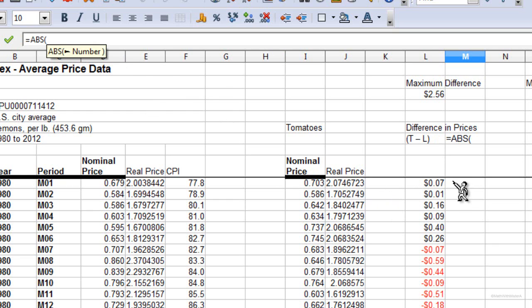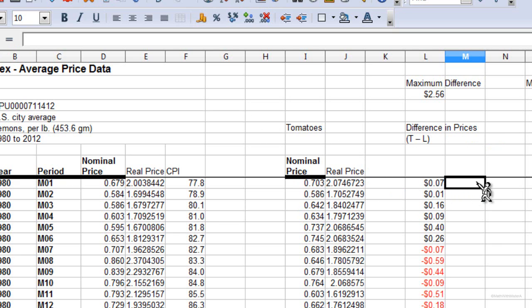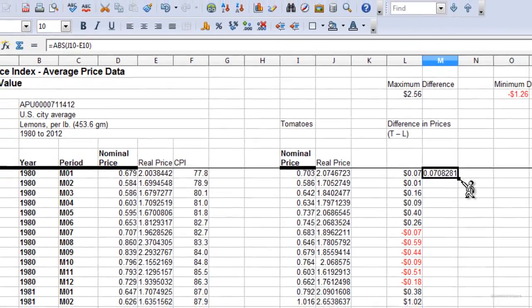So we can either say, go to cell L10 and find the absolute value, or we can type back in that subtraction that we're doing, the difference of real prices. J10 minus E10. Now this mistake actually was not on purpose. I meant to have that right here in row 10. So that's a quick fix. I'm going to go up to the bar, I'm going to highlight all and hit Control X to cut it out. And I'll click the cell where I actually wanted that to be, here in row 10, column M. Go up to the bar and we'll Control V or paste it back in. Much better. Let's click and drag this all the way down.